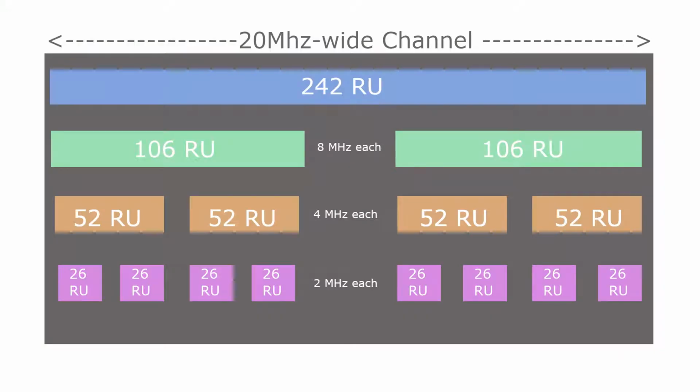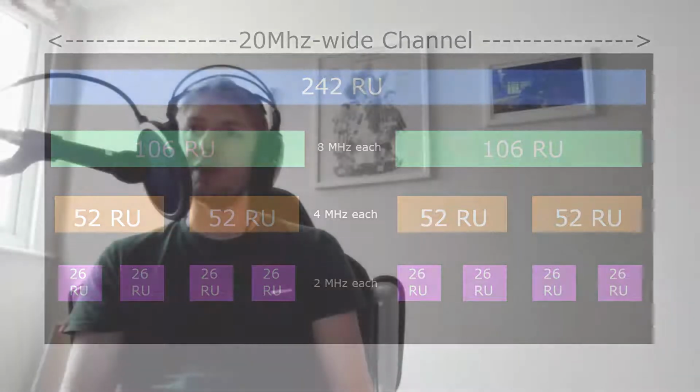We call those different sub-frequencies resource units, and there are 242 of them available, used in multiples of 26. So in a chatty environment, you can give 26 to client A, 26 to client B, say 52 to client C, and so on until 242 resource units have been used. All those resource units get passed on the channel at the same time, increasing efficiency and throughput. In a smaller environment, we don't have to do that. If there's only one device communicating over Wi-Fi, then that's fine. We can just give 242 resource units to that one client, and it can use the entire bandwidth of that 20 megahertz wide channel.